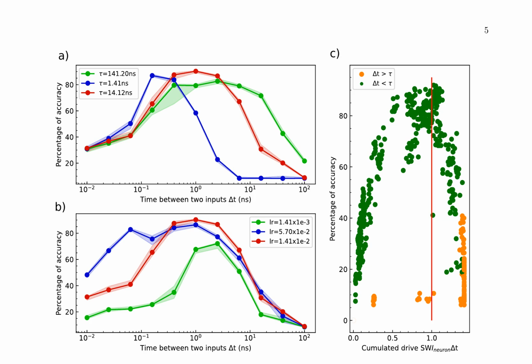The impact of timescale adaptation on performance is explored, with results indicating optimal accuracy when the cumulative drive is around 1 and the input timescale is larger than the relaxation time. The effect of connection density on performance is also investigated, demonstrating that intralayer connectivity can be reduced to 10% and interlayer connectivity to 20% without losing accuracy.